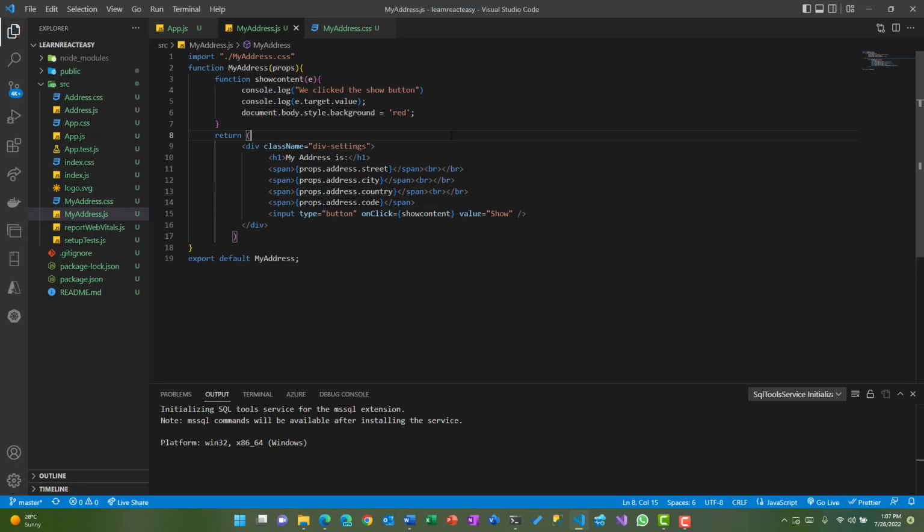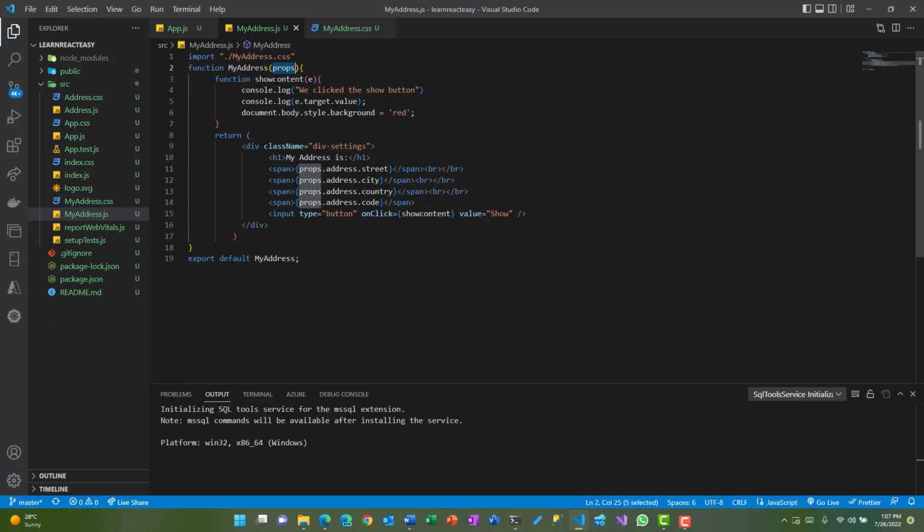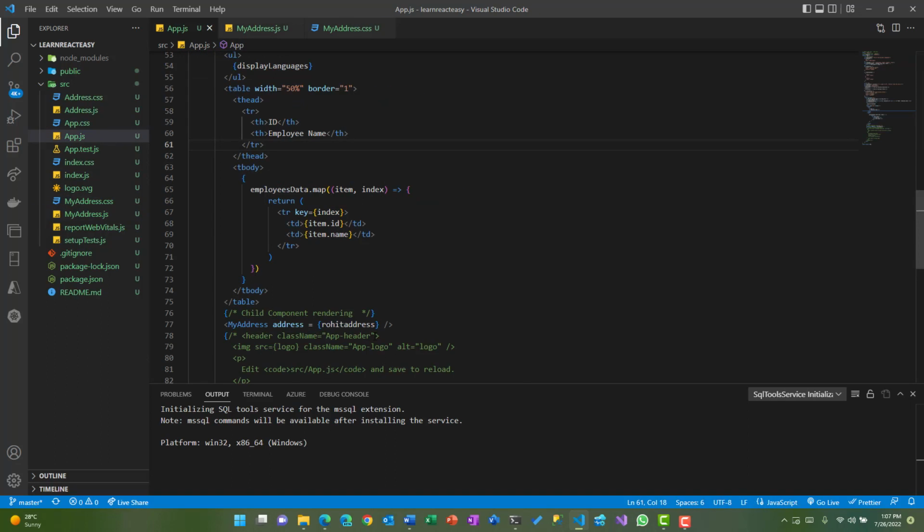Now what happens is we want to apply one class if a condition is true, but we want to apply another class if the condition is false. So what we can do over here is, so let's say because the myaddress component uses a props. So in the app.js, where we are using different props, I'm just passing one props, that is address. Let's say I'll pass another one, which I call it as an active, and I'll say 1. Now here active is nothing but a props, and it has a value of 1 attached to it.